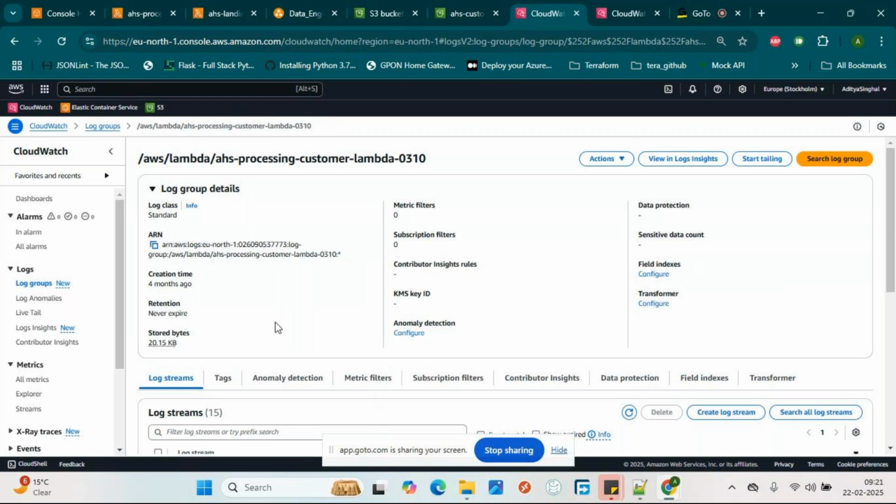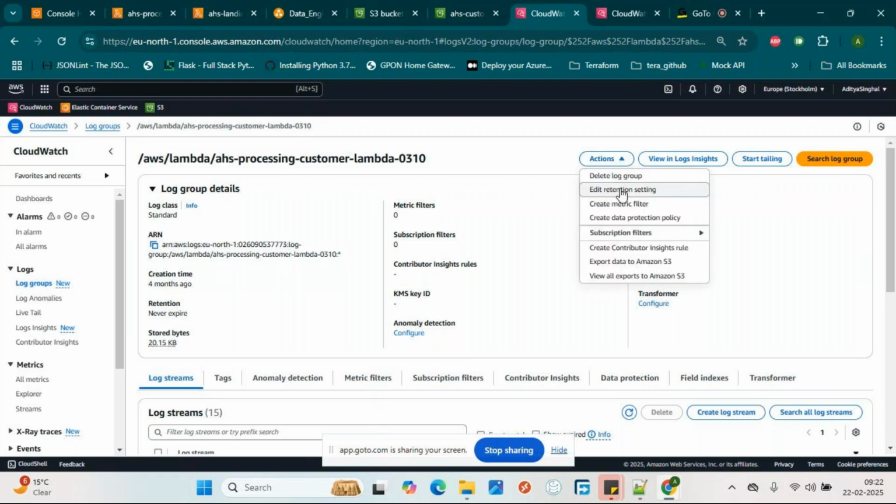So what we did, we just changed this setting to 1 month, and this way we were able to reduce the cost down a lot for our project itself, right? So these are small things you can do to become a better data engineer, right? Data engineering is not only about building pipelines; it is also about building sustainable systems that are cost effective and built to sustain and last longer, right? So you can do this setting from here, right?